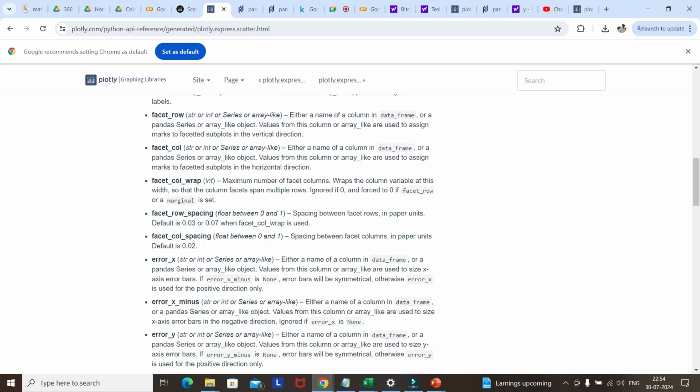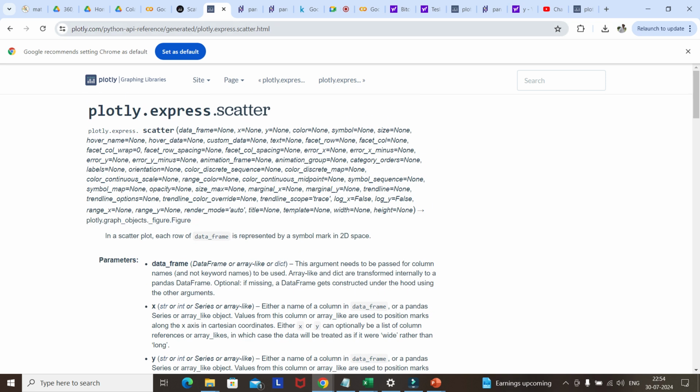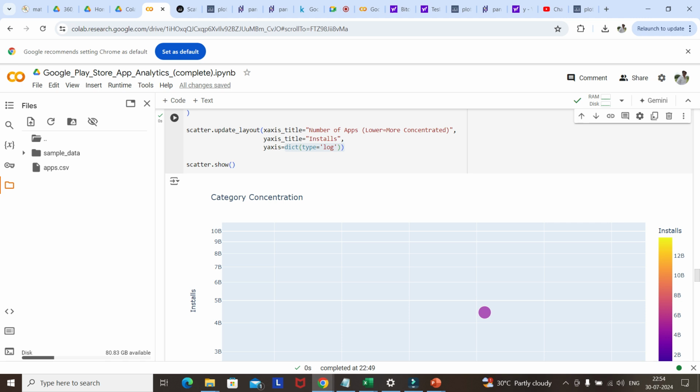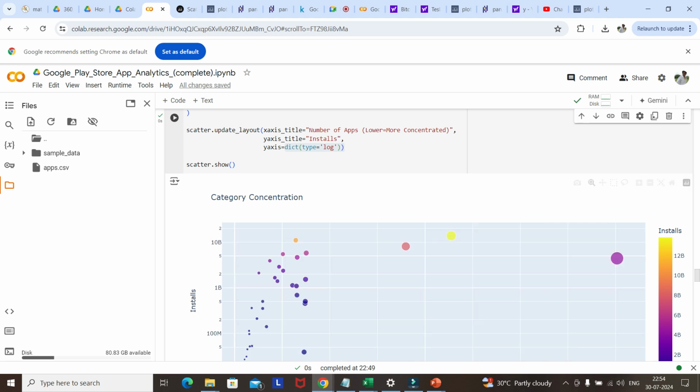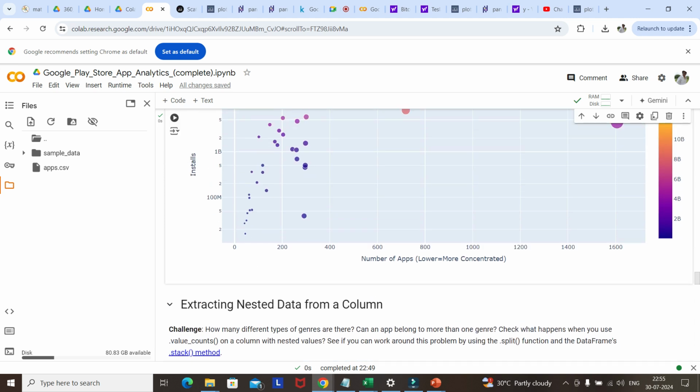Yeah, that's it for today. Again, scatter plots are a very important element when plotting, and useful to check, in this use case for example, which category apps are more famous, and which categories have higher, denser, concentrated downloads or a higher number of apps. This is a very useful use case. So you can try this around and let me know.